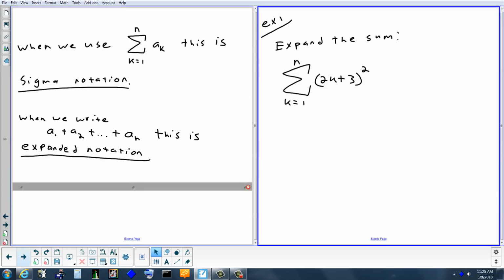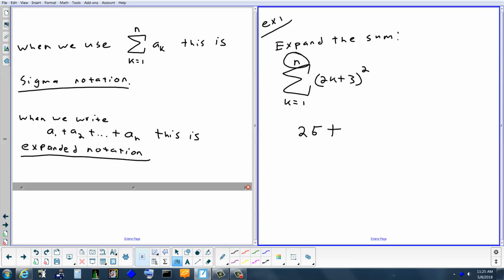We actually already did this, but, well, we did something similar, but we'll go through this one too. So when they ask you to expand this and they don't tell you where to stop, what I usually do is I just do out the first 3 and then put a dot, dot, dot, and then jump to the last one. Okay, because we can kind of see the pattern if you just do out a few of them. Okay, so Andrew, what number am I starting with here? 1. So if we plug in 1, what's 2 times 1? 2. 2 plus 3? 4. 4 squared, 16. Careful, slow down. 2 plus 3? 5. Squared? 25.